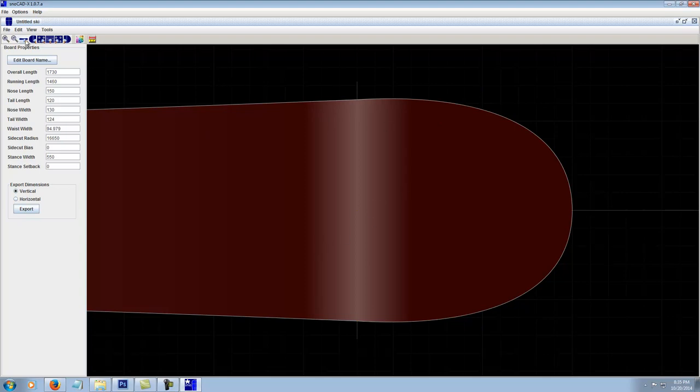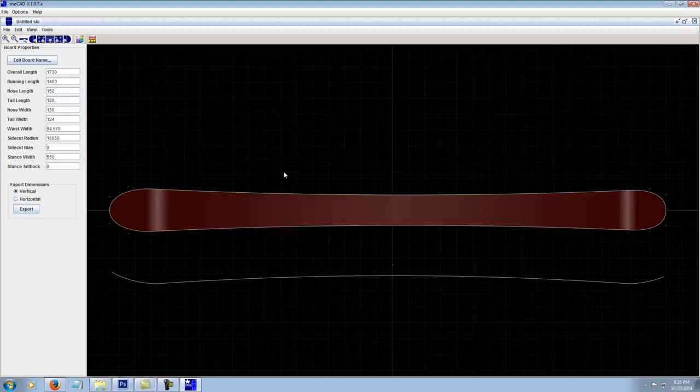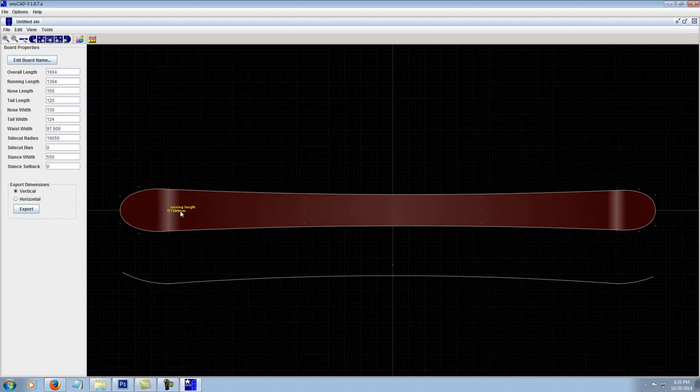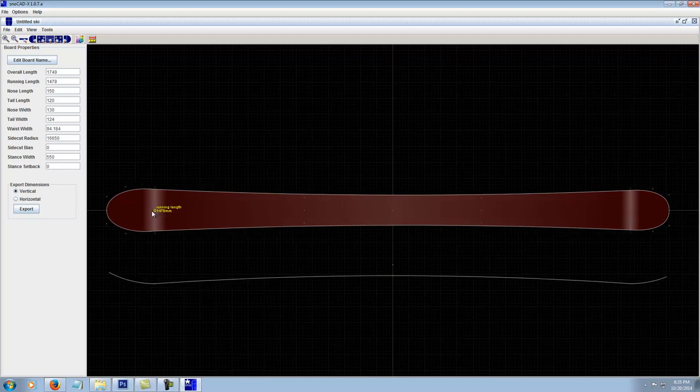Anyway, that's a really quick overview of just how to do the basic design. If you want to change the length of the ski, you generally want to grab the running length handles and drag it shorter or longer to change the length. You can see the table of points starts changing. It doesn't really work to just type in points. You basically click and drag and you can see what you end up with.